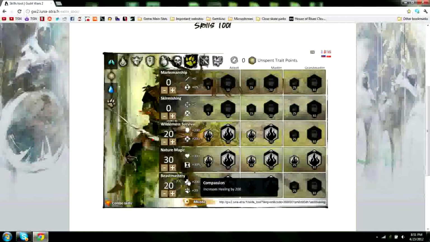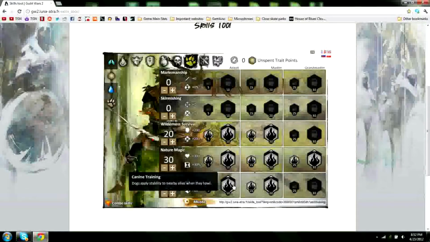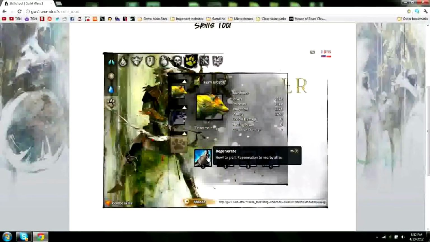Some of the biggest reasons I put into Beast Mastery is the fact that it increases your healing by 200. Pets are one of the best ways to buff your allies, so the pets are actually very important in this case. We got Canine Training. Dogs apply stability to nearby allies when they howl. Howl gives regeneration to nearby allies. But not only that, you will also be stable, meaning you cannot be knocked down or stopped. It's a good initiator and it will keep your allies alive.